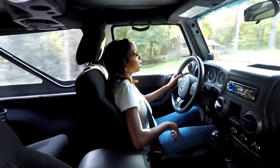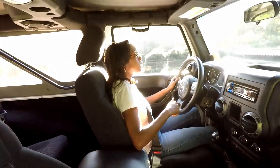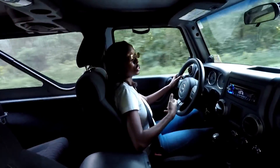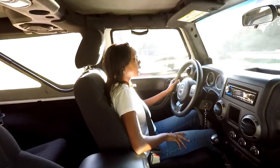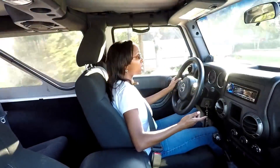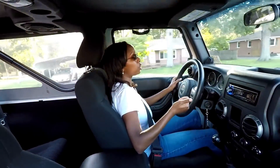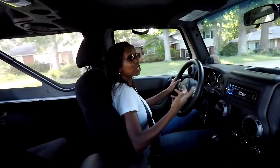It's the traffic thing that I'm really not looking forward to, because on bad weather days this is going to be my ride to work, and there's going to be traffic regardless. I really just have to get my leg conditioned to driving and stuff like that — I think I'll get used to it eventually. I'd like to put an exhaust on it actually, but I know it's a V6, so you have to be very particular because some exhausts may make your car sound cheap. I don't want my Jeep to sound like a Honda passing me by — I want it to sound like a truck.